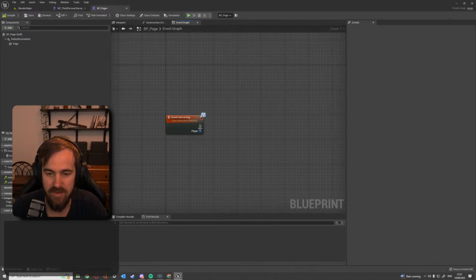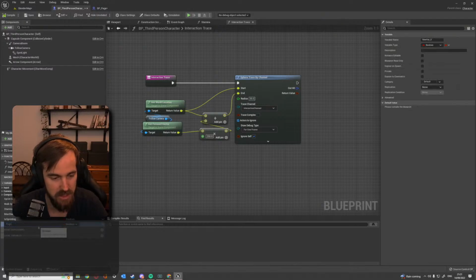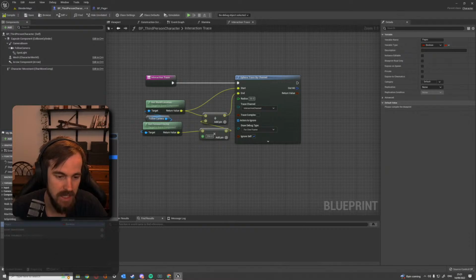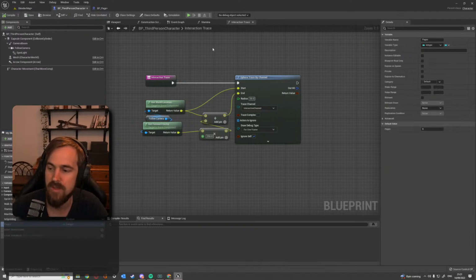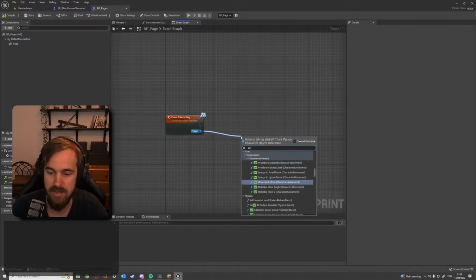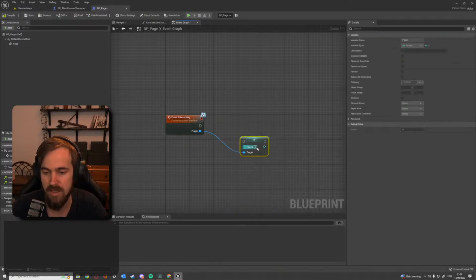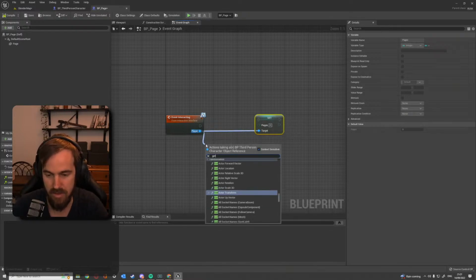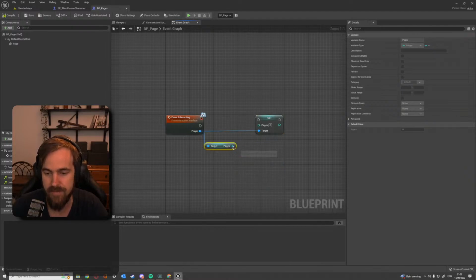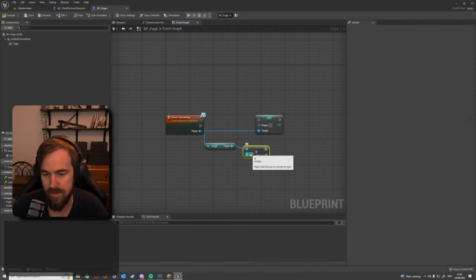Actually, give me a second. I think what I want to do now is make an integer called pages. There we go. It starts at 0. We take set page, get page, plus 1.